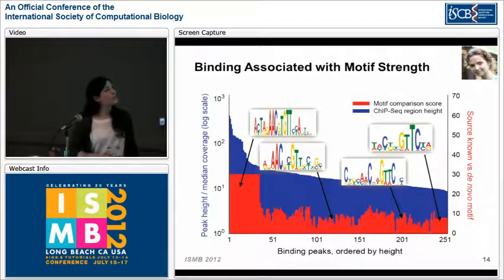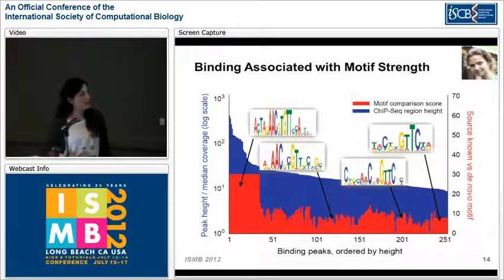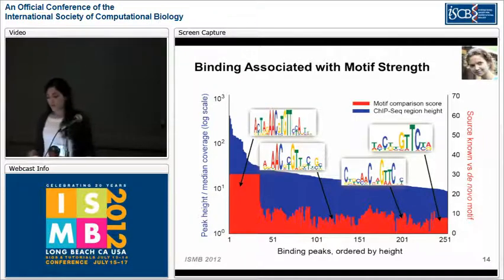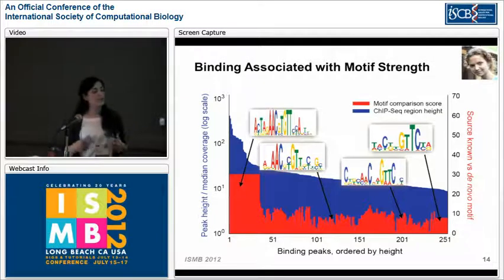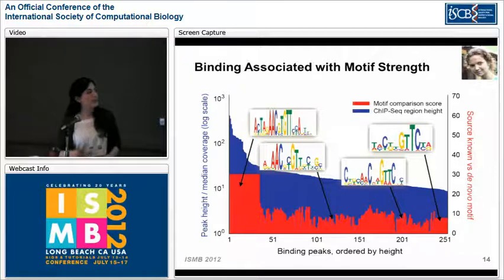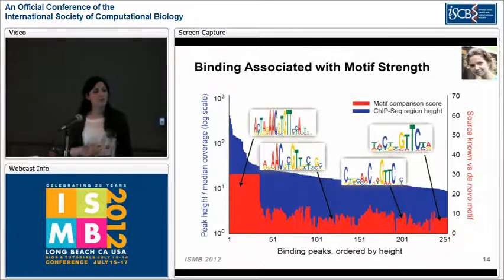Also, binding is shown to be associated with motif strength. For KSDR, for example, we see that all the strong peaks are associated with the canonical KSDR motif identified before, while for the weaker peaks, we see degraded versions of that motif that lack accessory bases known to be important for shaping the affinity. So these results together show the validity of our binding information, and for more details about these interesting analyses, you can check out Anna and Antonio's posters on Tuesday.